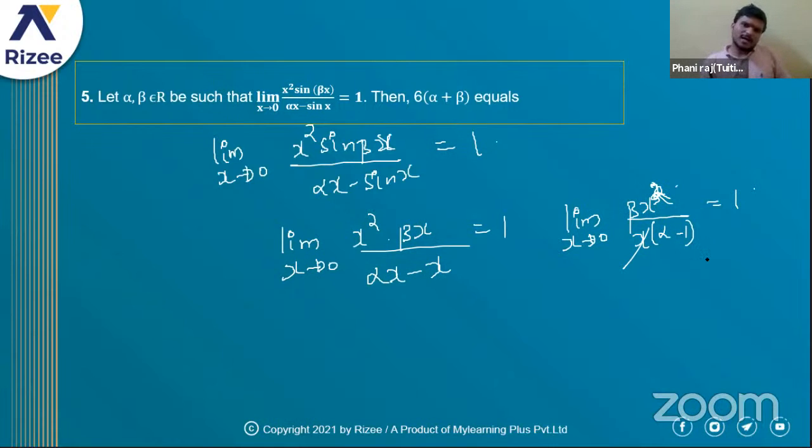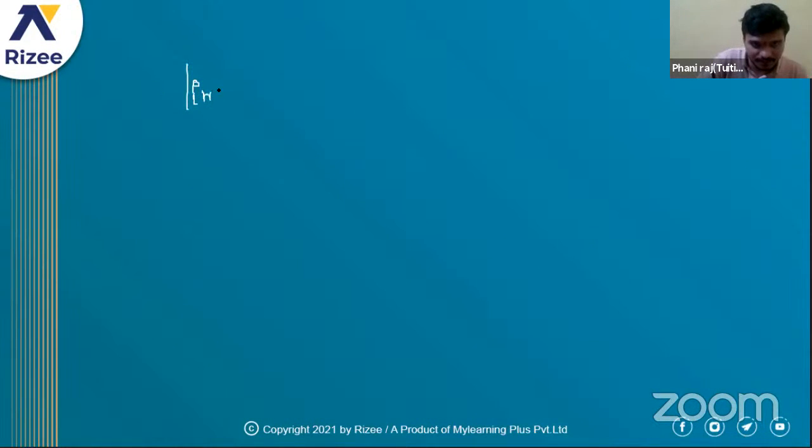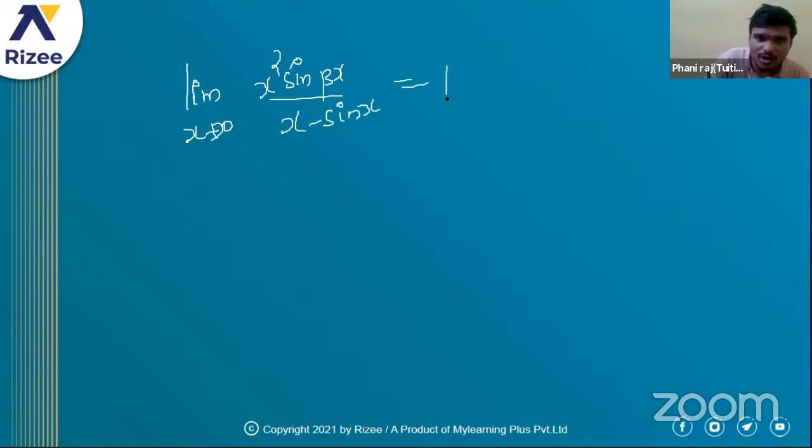So now you see, if the denominator is not 0, say α is not equal to 1, what happens? Something by non-zero, it's a constant. So when you plug x = 0, it goes in the numerator and you get the limit to be 0, but the limit is given to be 1. So that means α should be equal to 1. Okay. So if α = 1, you plug in here, what do you get? Now again, the given function is of the form limit x tends to 0, x² sin βx by (x − sin x). This is equal to 1. Find β.